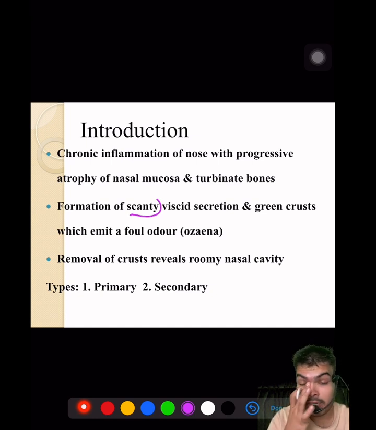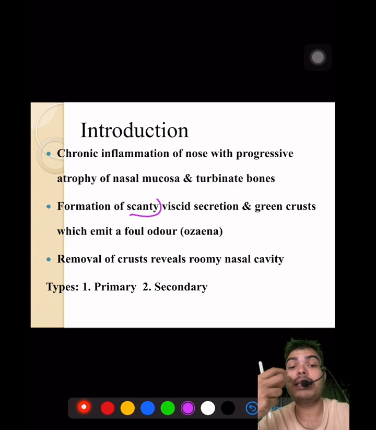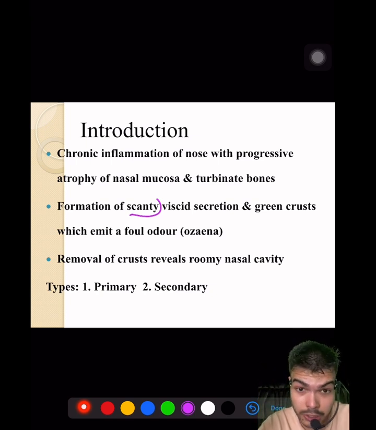One is primary, the other is secondary. For primary, remember the mnemonic HERNIA. Developmental anomaly: someone can have a highly enlarged nasal cavity, but their turbinates and mucosa are all the same. It's just that the cavity is enlarged, because of which atrophic rhinitis becomes more common in those individuals.